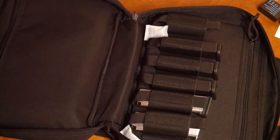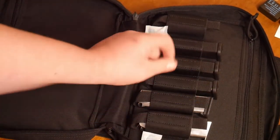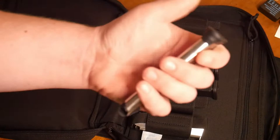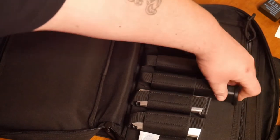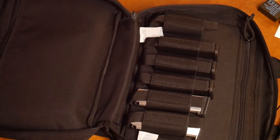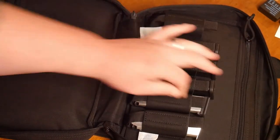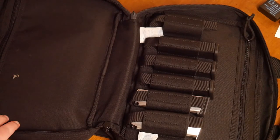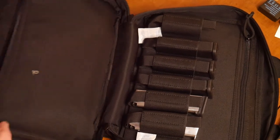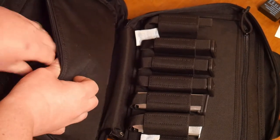I left some mags right on the range table and they weren't sliding out, which is good. If you want to get thicker-style mags, I've got some Glock mags in here — they fit like a glove, which I like. They're not going to be moving around. You can do all Glock mags if you want, but you can see the difference between a Glock mag and a 1911. The first pocket on this side — these are deep pockets, padded on the inside, so they're not going to damage your finish.